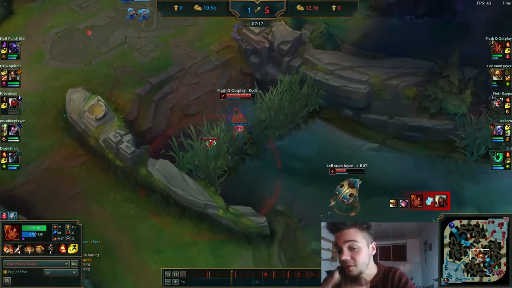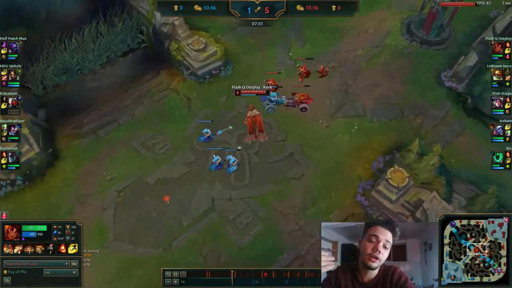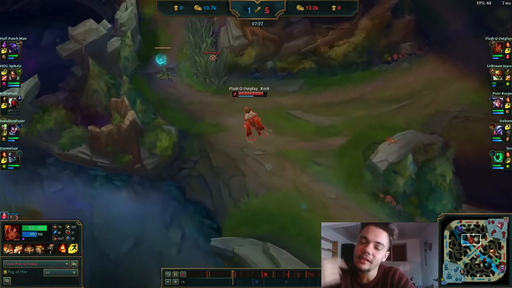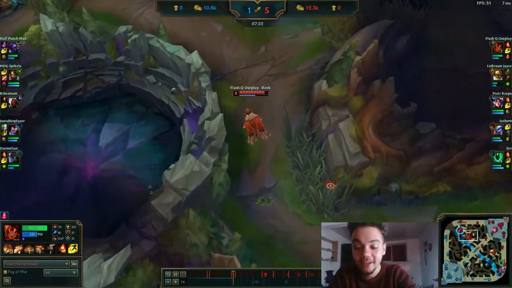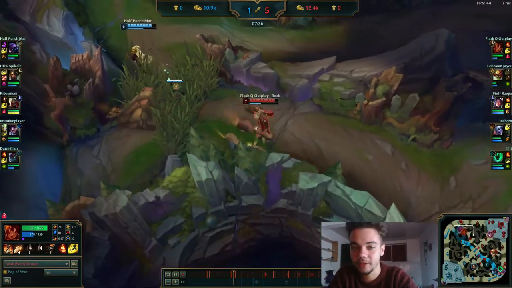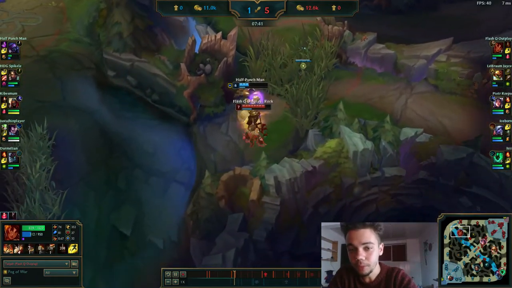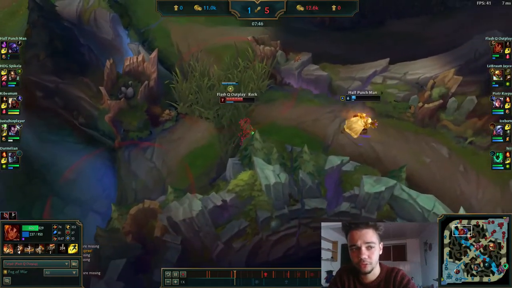But with these roams, with these things, you're practically a Pantheon on top lane that somehow you are better late game than Pantheon. I guarantee you are better late than a Pantheon. I messed up there, but the mistake is on his side, because once you get the advantage, most of the top laners won't have any clue how to play against you.